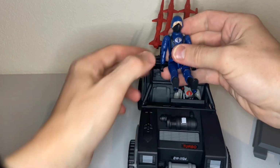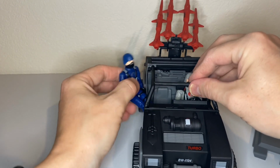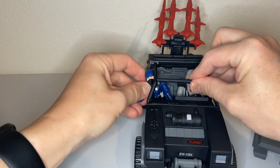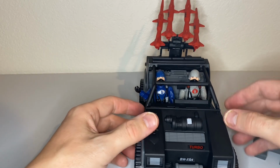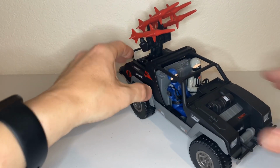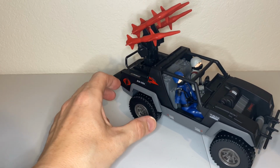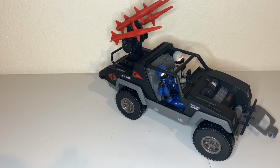We can put a Cobra Officer blue shirt inside there with him. Maybe. My table's not even. It's a cheapo table from Walmart, so the Stinger keeps wanting to roll forward. So yeah, there we go. Not too shabby. That's not too shabby at all. I kind of like that. Give him a break there. So yeah, there we go. The Cobra Stinger with Cobra Officer.